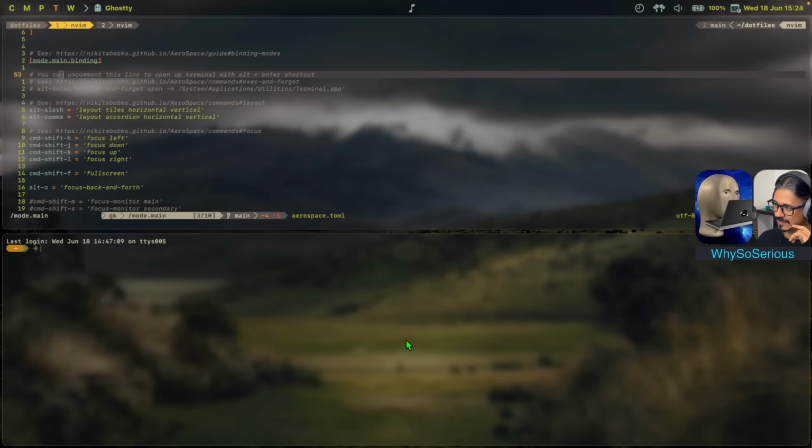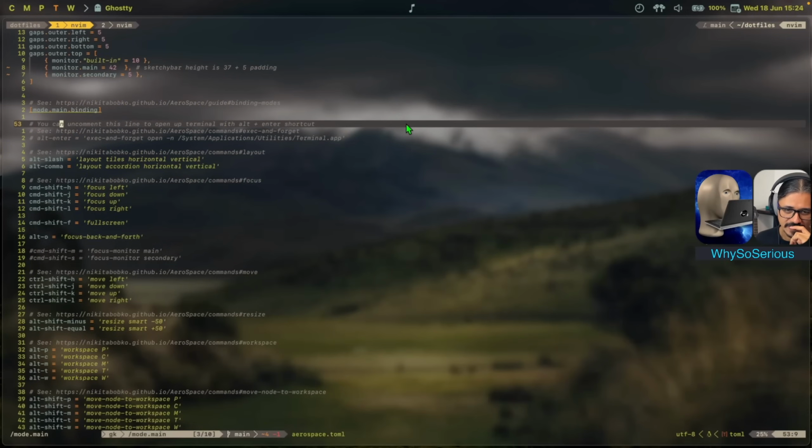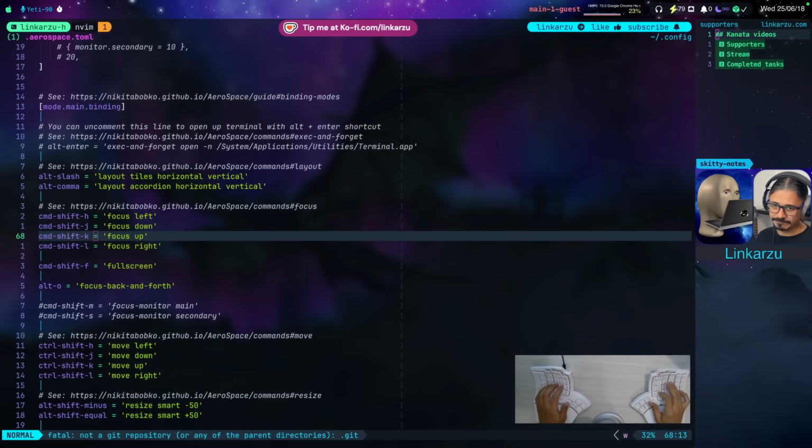Okay, makes sense. And I have noticed that people usually have borders on their screen when they have tiles, right? Have you seen that the one that is focused has a border? Do you know if that's possible with Aerospace? Yeah. Actually, let me see if I have it installed. I think I have it. Oh, is that JankyBorders? Yes. Okay, those services. Yeah, you have it.